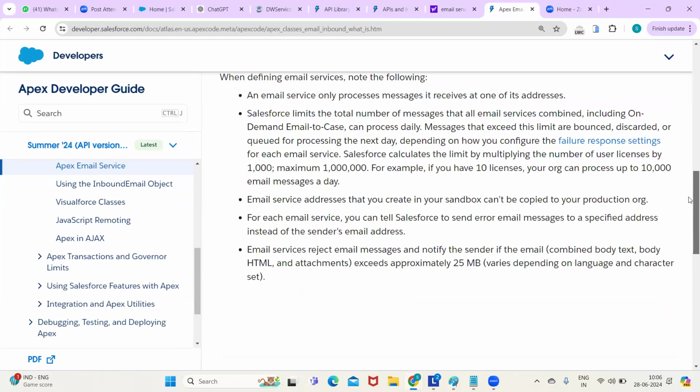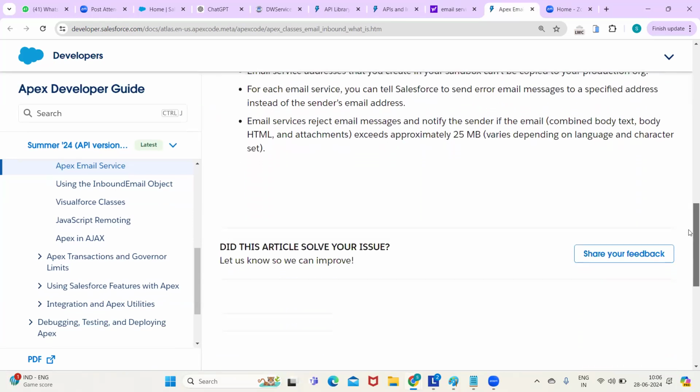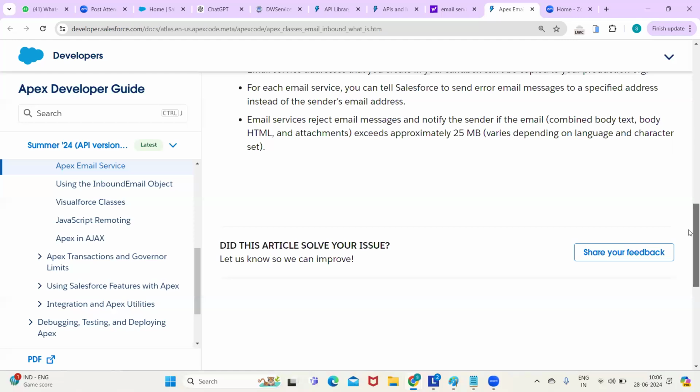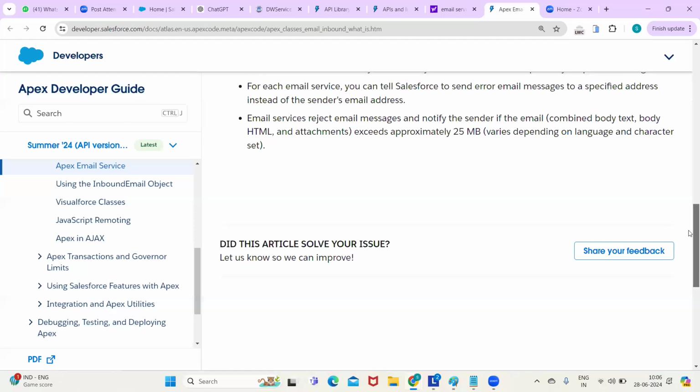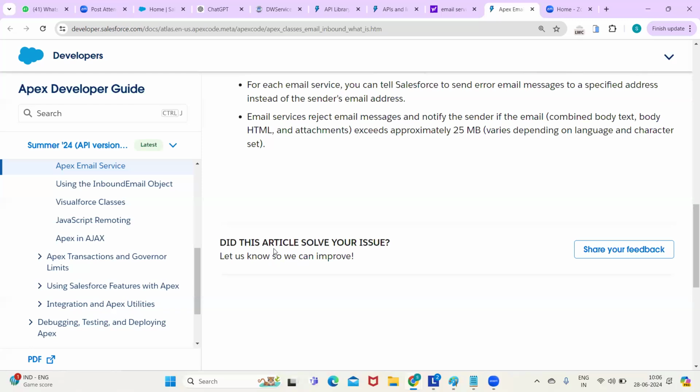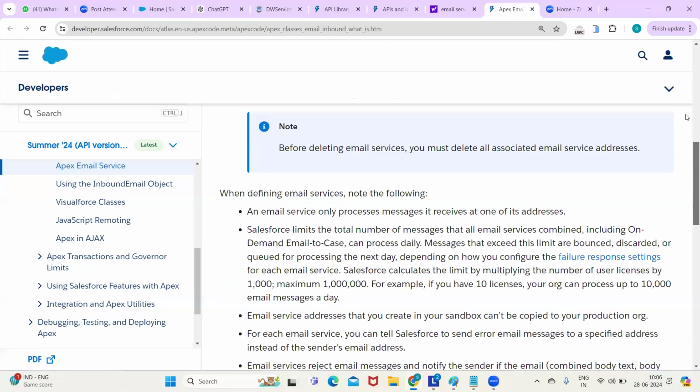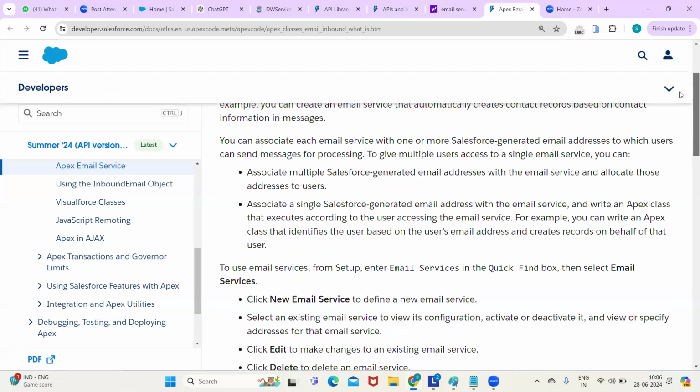And one more thing is the inbound email service, which comes from outside. In case someone drops a mail to the organization about any issues with products or any issues with their processes, or they're sending any emails to the organization or client, how are we tracking those emails as records? We have to use these email services, that is, inbound email services.